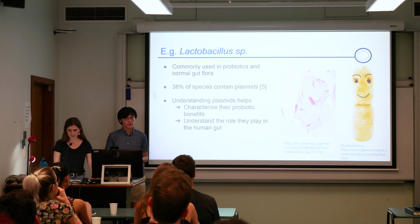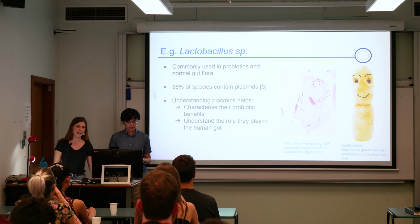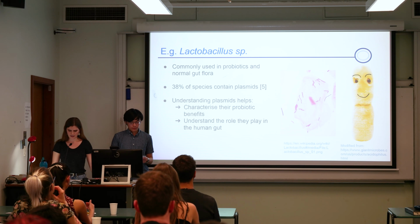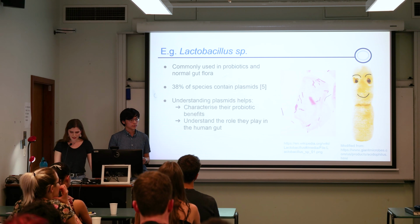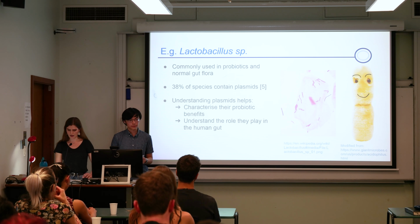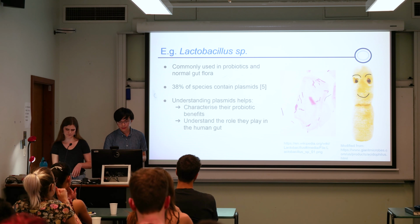Developing these mutant populations would be the starting point in categorizing the role that these plasmids play in the benefits of these bacteria in probiotics and in the human gut. On top of that, we could finally settle the pseudoscience involved around probiotics and potentially their disease applications.